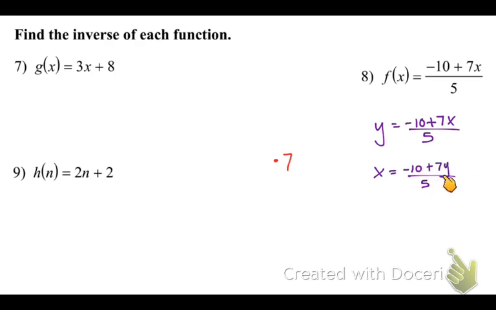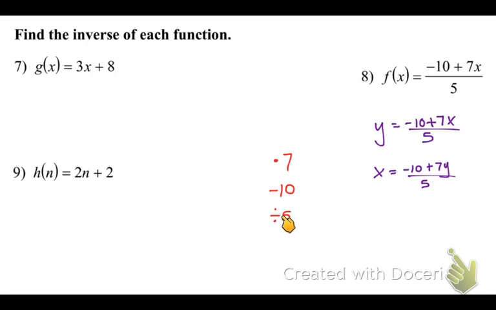Well, it's kind of in a weird order, but technically the next thing that's happening to it is that we are subtracting 10. I know that the 10 is before that 7y, but if you had moved it afterwards, it would be 7y minus 10. So that's minus 10. Subtract 10. So we have this quantity of negative 10 plus 7y, and the last thing that's happening to it is that we are dividing by 5. Just like in the gift-giving example, we first multiplied by 7, then subtracted 10, then divided by 5.